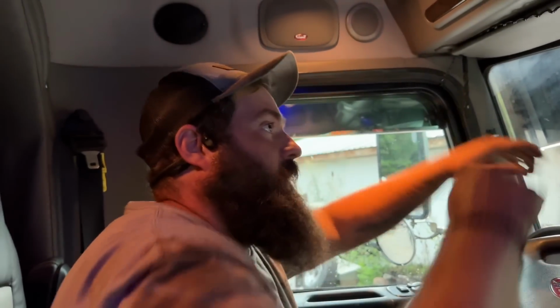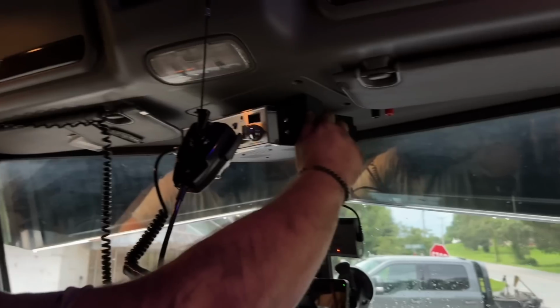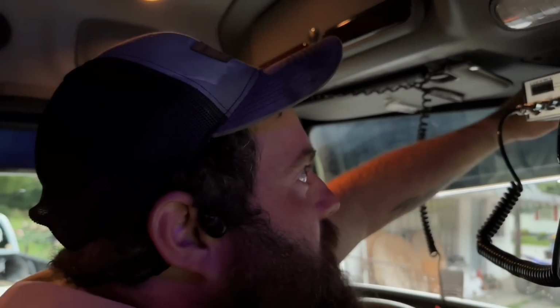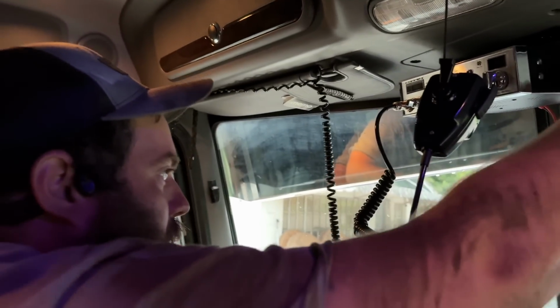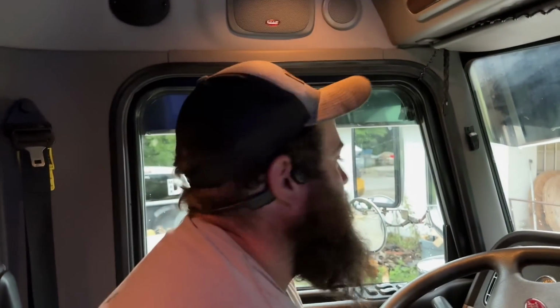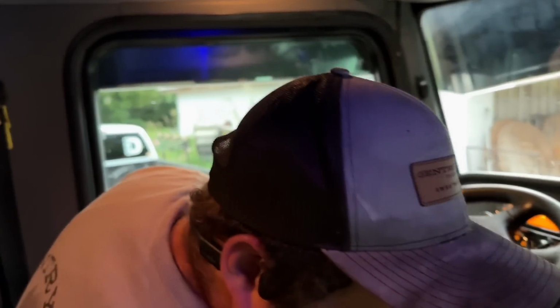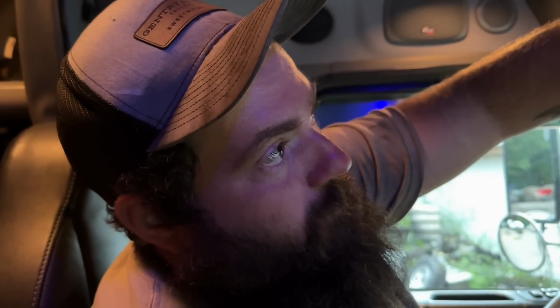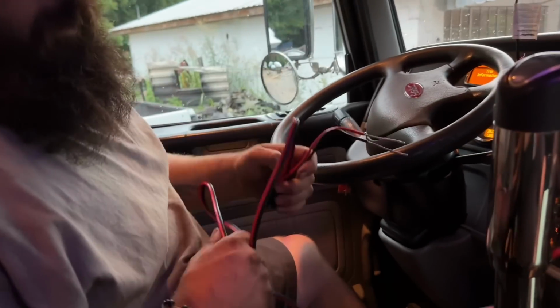All right. So the angle's good. I like that. Let's go ahead and tighten these up. Man, I can't believe we got the Connex in, baby. And the wire there. Yep, we gotta fix the antenna lug. What me and Brax decided to do is we did run the wire down for the lugs up here, and I think it's plenty big enough wire. I was talking to Rob on the phone about it too, and he said that'd be plenty big enough. So we're going to see if that's big enough, and if it is, we're going to wire it up and test it and see if it pulls any amps.